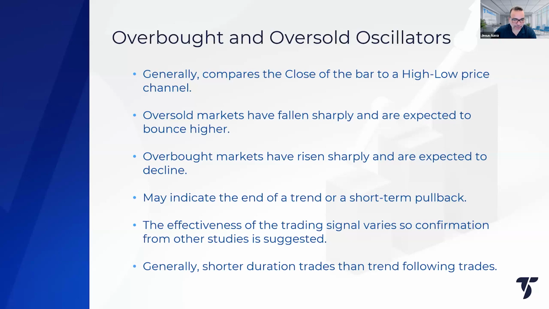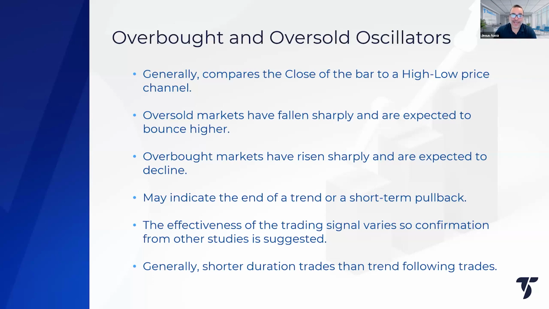By the way, that last bullet point that showed up at the bottom, generally shorter duration trades than trend following trades, that is the nature of an oscillating study or strategy. When the markets are oscillating between a channel, that's when the strategy shines. If the security is trending up or trending down, these types of indicators don't do that well.